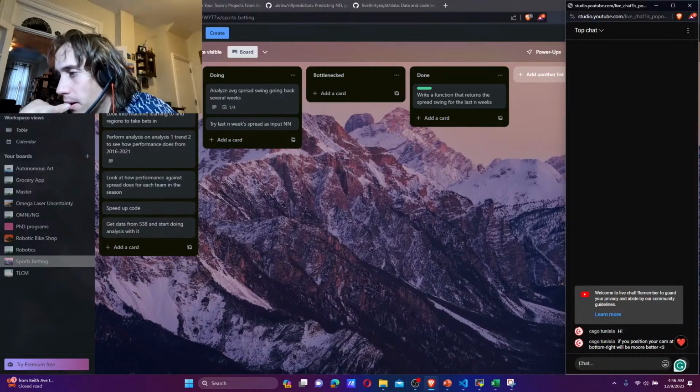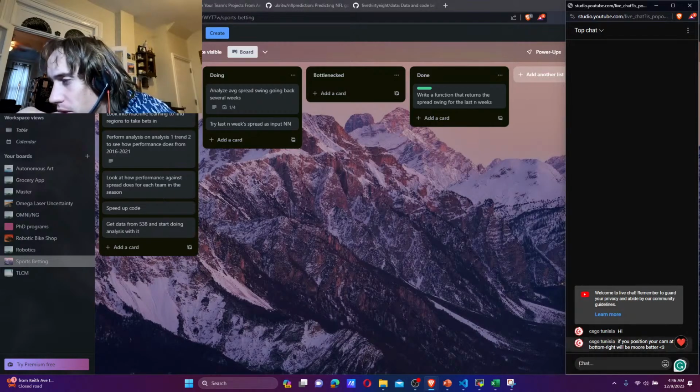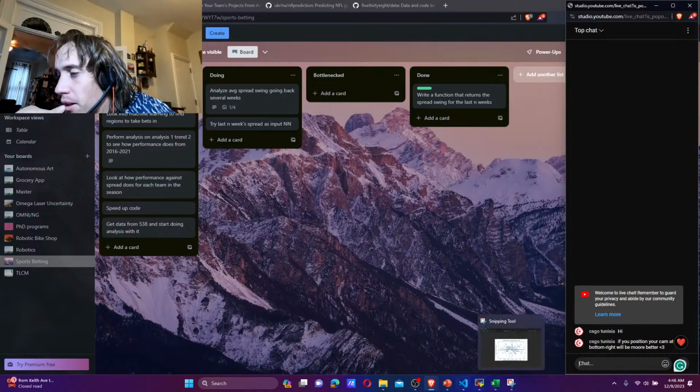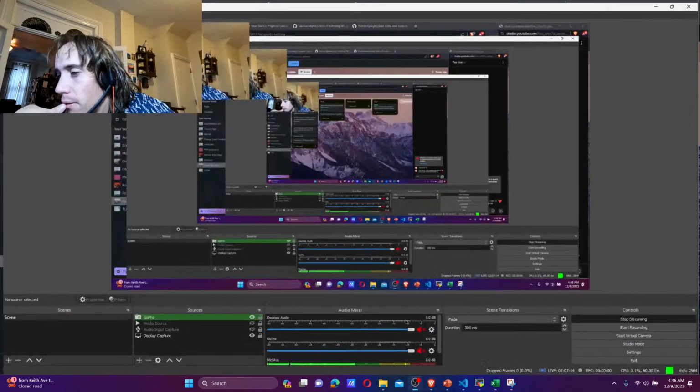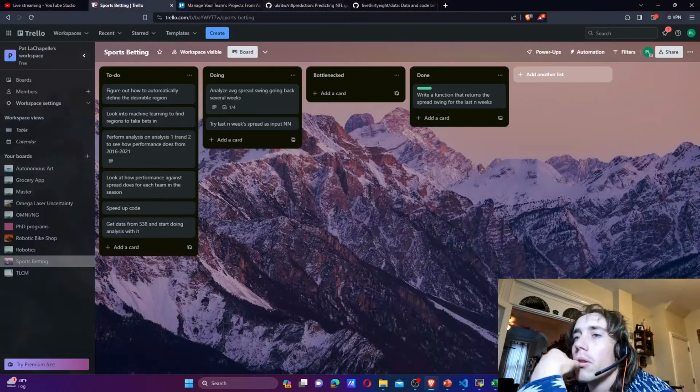Oh, hey. Hi, CSGO Tunisia. Wow, that's nice. If you position your cam at bottom right, it will be more better. Man, thanks. Cool. Wow, what a good tip.